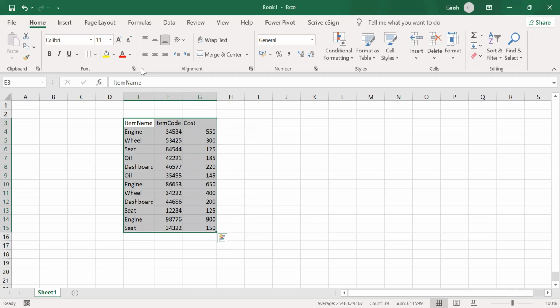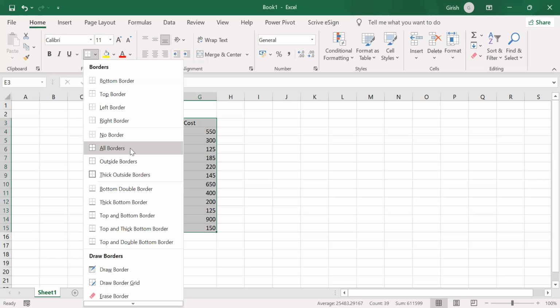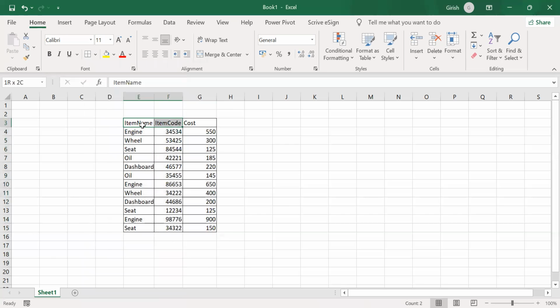What we'll try to do is find out if we just need to know the sum of the cost of all the engines, the cost of just the engines. How can we get that?